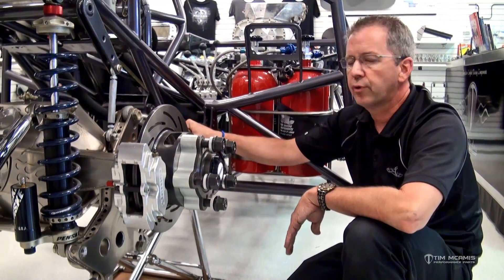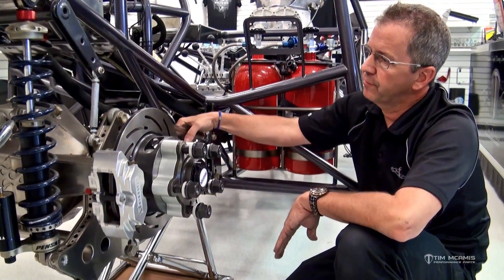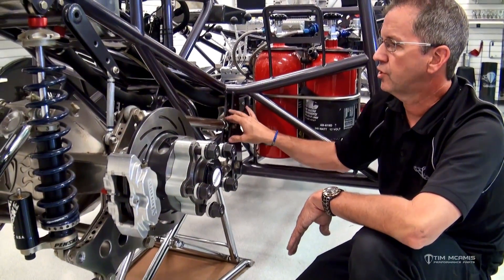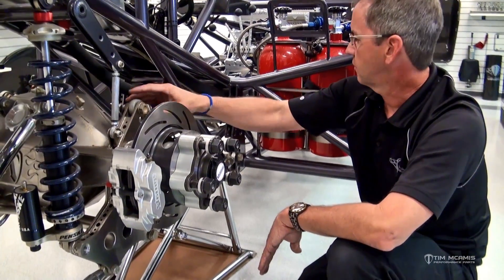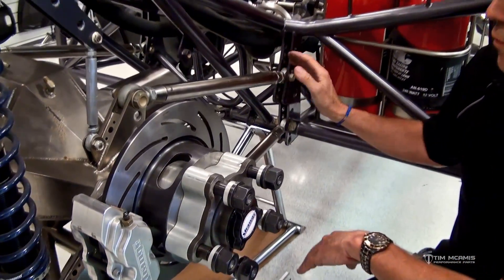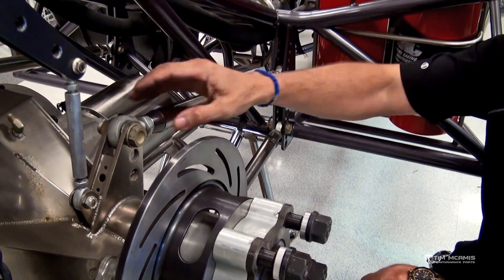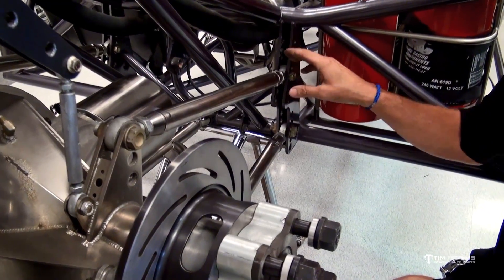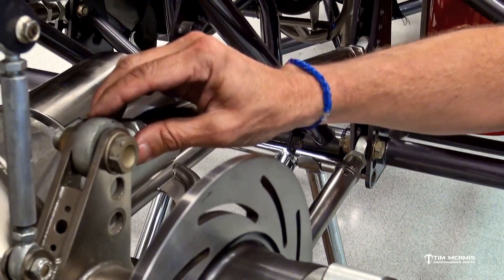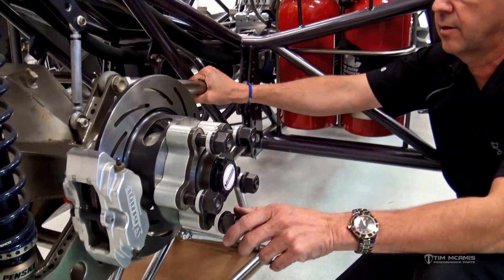That's preload 101 — very simple and easy to remember. If you forget, just crank on it and see which way it moves. Make sure you remember to jam it up when you're done. Also when you jam it up, make sure the rod ends aren't clocked off — have them both the same way so they're not bound up. You still want the bar to move freely through its travel, so don't have one rod end twisted all the way one way and one the other when you jam it up, as that just locks the bar up in there. Check back in and watch some of the other videos.